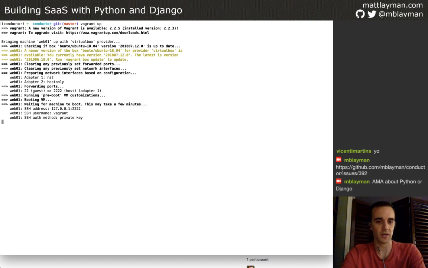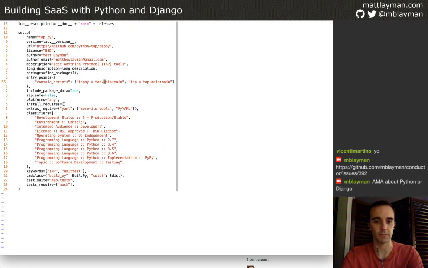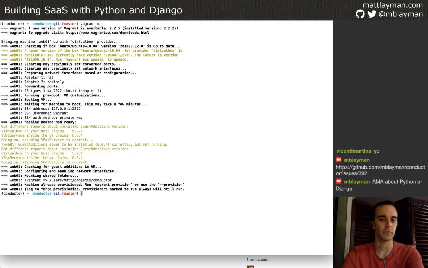So if you have this console scripts feature, Python is smart enough, and setuptools is smart enough, to make an executable file that is a very thin wrapper over that function that you gave it. You saw in my project, mine was called main, which is a very common naming convention. It's just the entry point into a program, to bootstrap you.